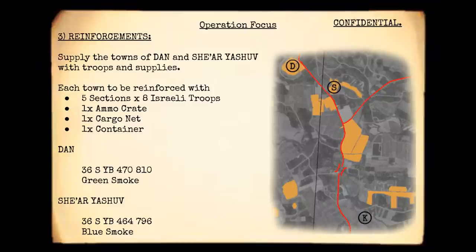Finally, for the helicopters, there is some reinforcements that we need to provide to the two towns of Dan and Shia. There are actually a number of troops waiting to be deployed, so 80 Israeli troops, and there need to be 5 sections brought to each of the two towns. And there's also some munitions as well that they need to be taken with them. So for each one, we've got an ammo crate, a cargo net, and a container that needs to be delivered to each of the towns.